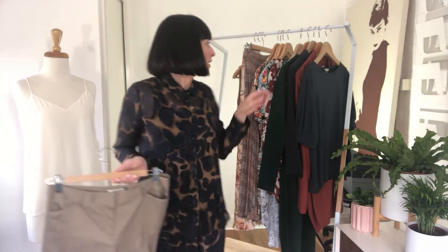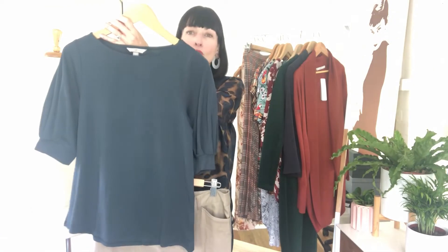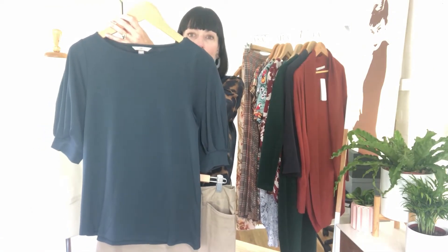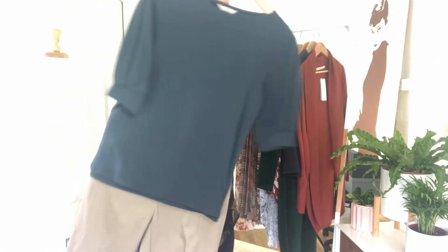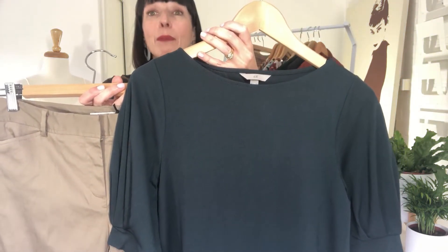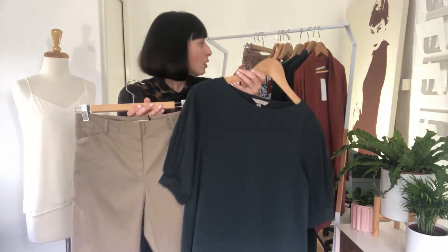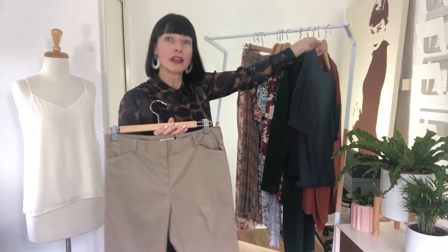If you're someone who is more of a classic, you are going to pair your neutrals with your off-whites — whites are more for cools — and you may also pair it with something more like your petrol blues. This is a beautiful petrol blue top from H&M, and you can see that gorgeous color combination there, really lovely, without it being black, because black would be a little bit too harsh against that. So if you're a classic, you'd probably go for something like that.